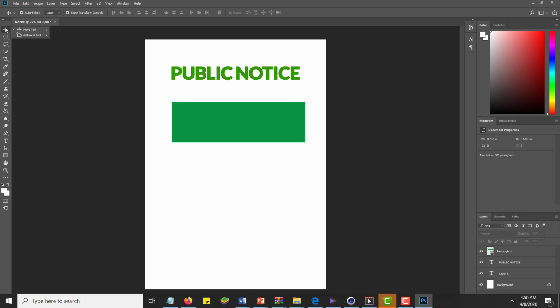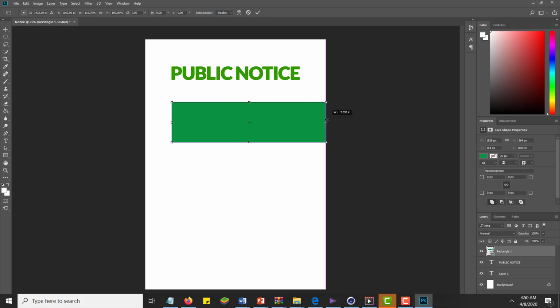Okay, so after doing my shape, the move tool is also more of a selection tool while you're editing. So if I clicked on the move tool, I came and clicked here, these highlights would come, and if I want to pull this shape to reach my right extreme and also my left extreme, I'll just pull like that easily. You just put and then you pull and push, pull and push.